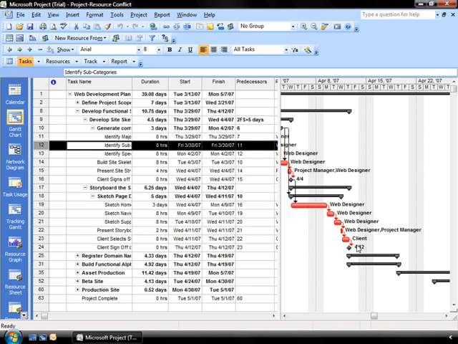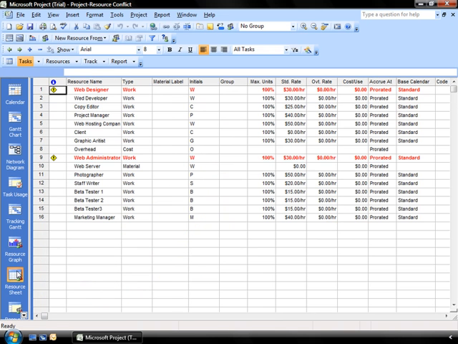To refresh our memories of how to add overtime into the project, I'll go to my resource sheet. I'll select my Web Designer, and I can just put in an overtime right here. So if his standard rate is $30 an hour, I will put in $50 an hour as his overtime rate. Now that does not change the fact that he's over-allocated overall, but it does allow me to play with the ability to increase or decrease his work time. Now, that will also help with my allocations and over-allocations.